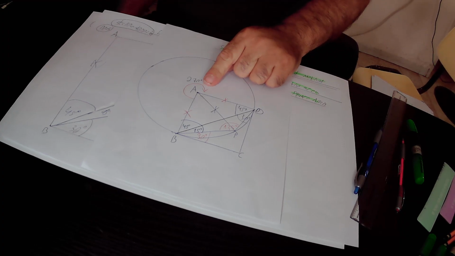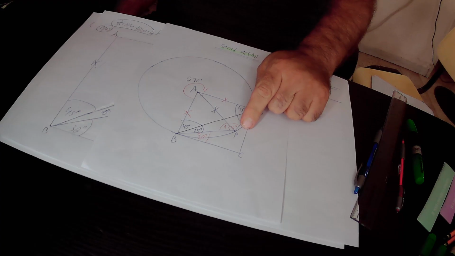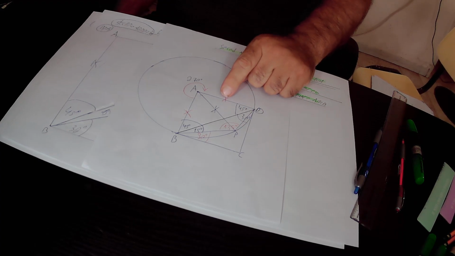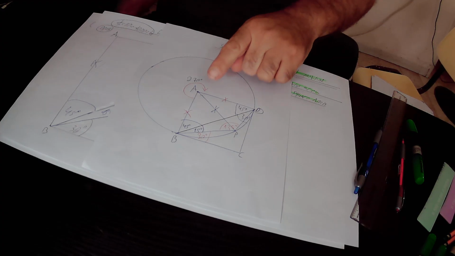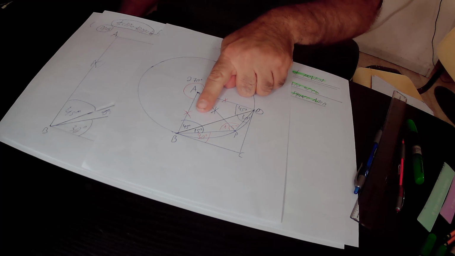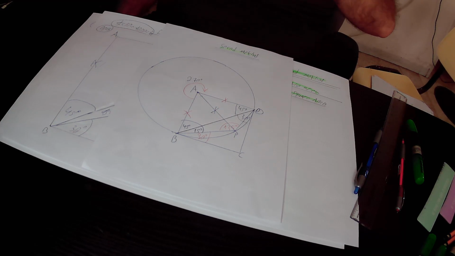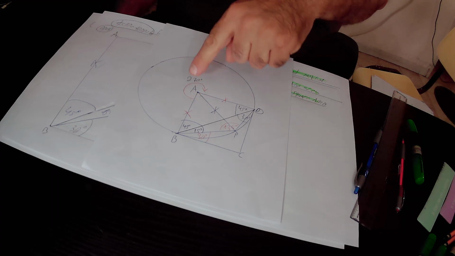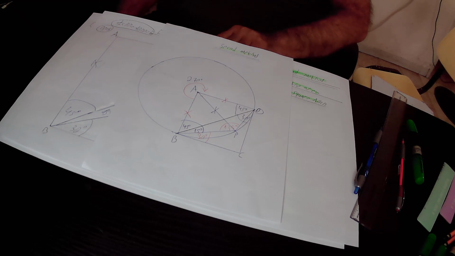Point A is the center of the circle, point P is a point on the circle itself, therefore AP is the radius of the circle, equal to X according to our definition. This is angle ABP. Angle ABP in total equals 45 degrees plus 15 degrees, that is 60 degrees. Angle ABP equals 60 degrees. So in the next step, I'll copy triangle ABP onto a new page and we'll analyze this triangle ABP.